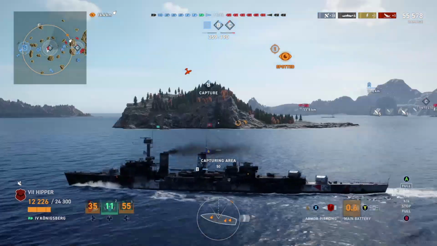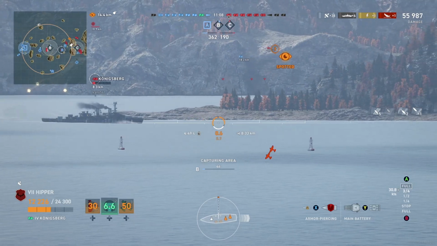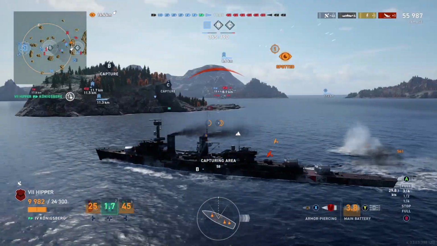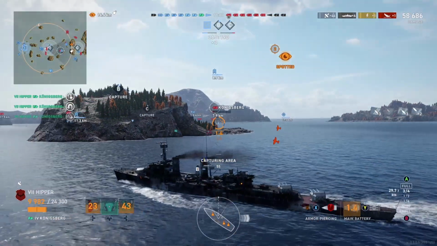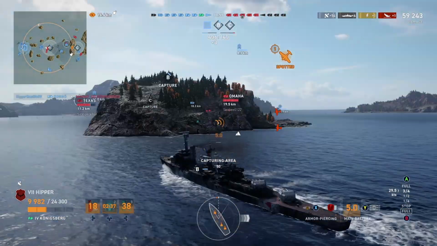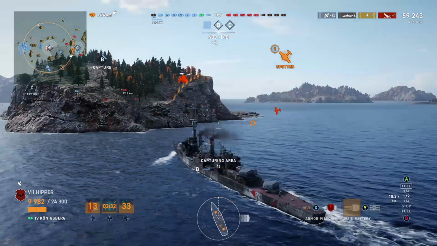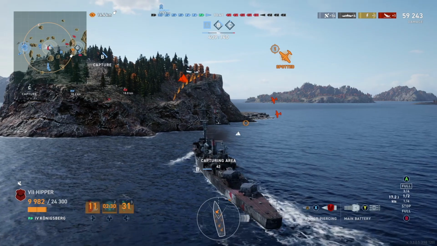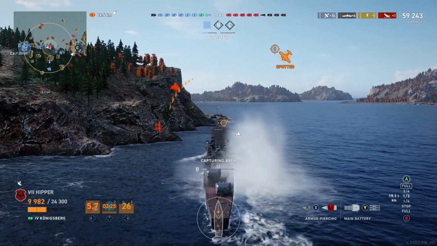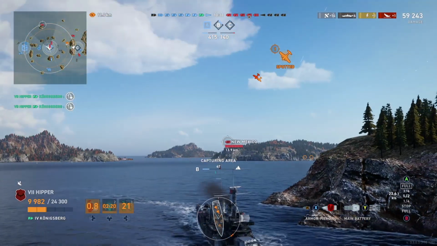Now I play this ship here interchangeably with an agile build and a pure AP build, and I still like the agile build better because it's just more versatile, and I'll show what I mean in a second here when the carrier starts to really annoy me. As you can see, 2 squadrons coming in for an attack here, so I just try to be broadside to them because it makes it a little bit harder to hit me. As you can see, I just dodged that one there, and then we turn around and try to escape again.